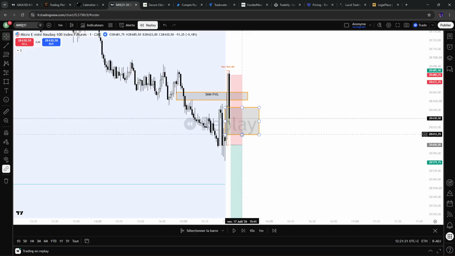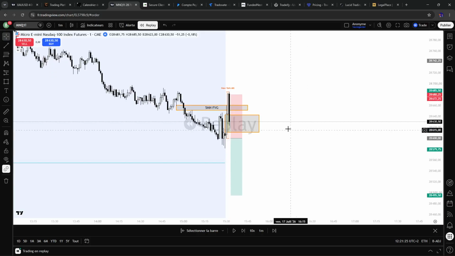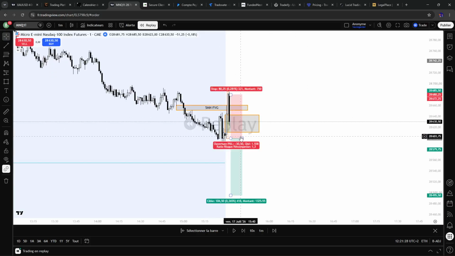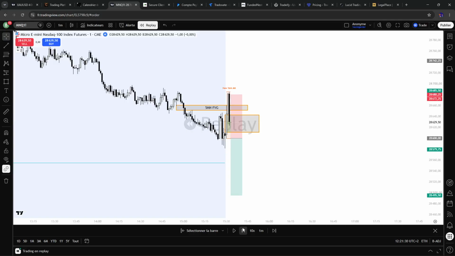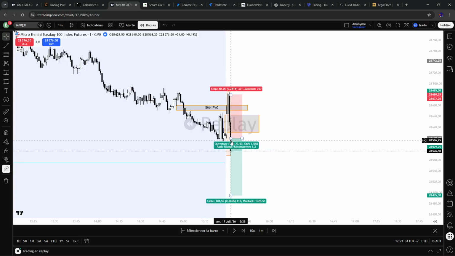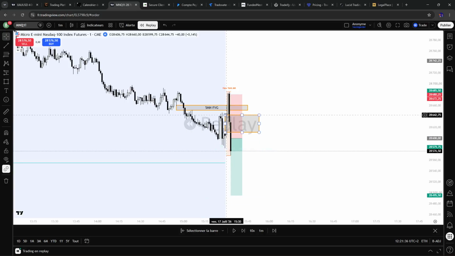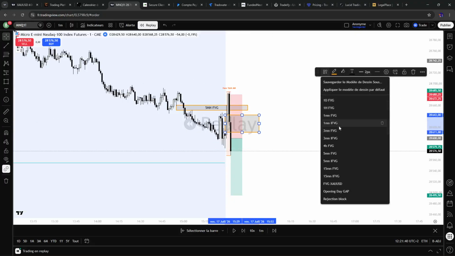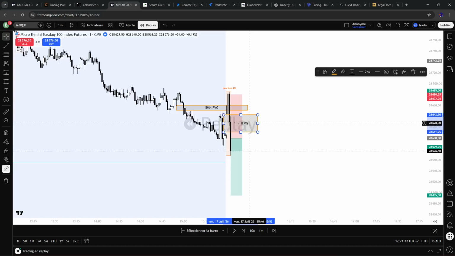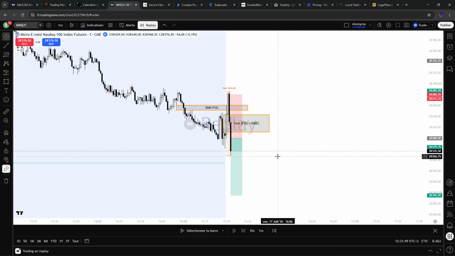Here you can see a bullish gap. So we are just expecting an inversion of this bullish gap, and then we can take our entry. And then the gap has inversed the bullish. So here that's a 1 minute and 30 seconds inversion. So you can mark it, 1 minute and 30 seconds inversion.